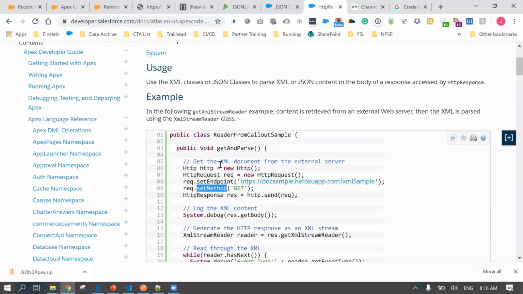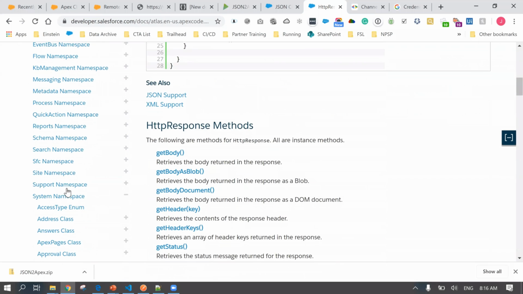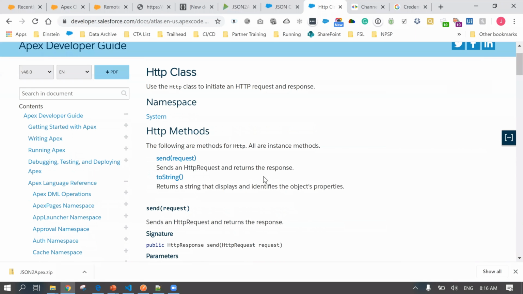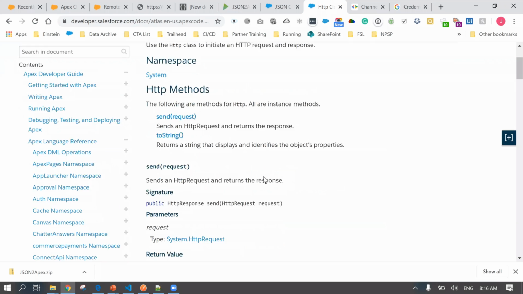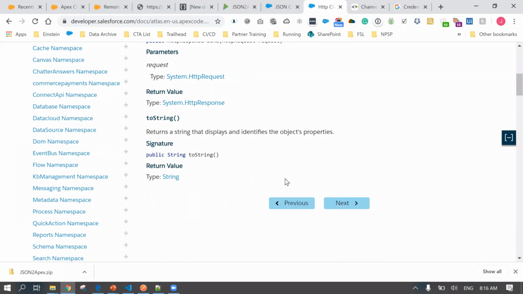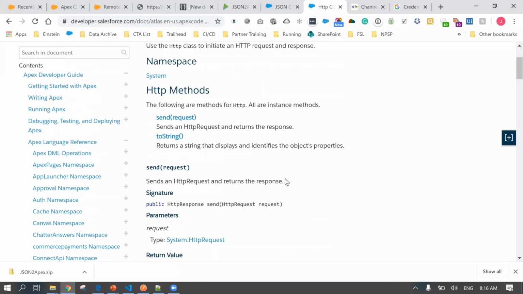And then again, the basic, it starts with an HTTP class. So we also have an HTTP class. HTTP class will help you to send the requests via HTTP. So in the backend, it's using that HTTP protocol, but it's using it through the HTTP class. So these are the three classes which Salesforce has given us to interact with the third-party APIs over HTTP.